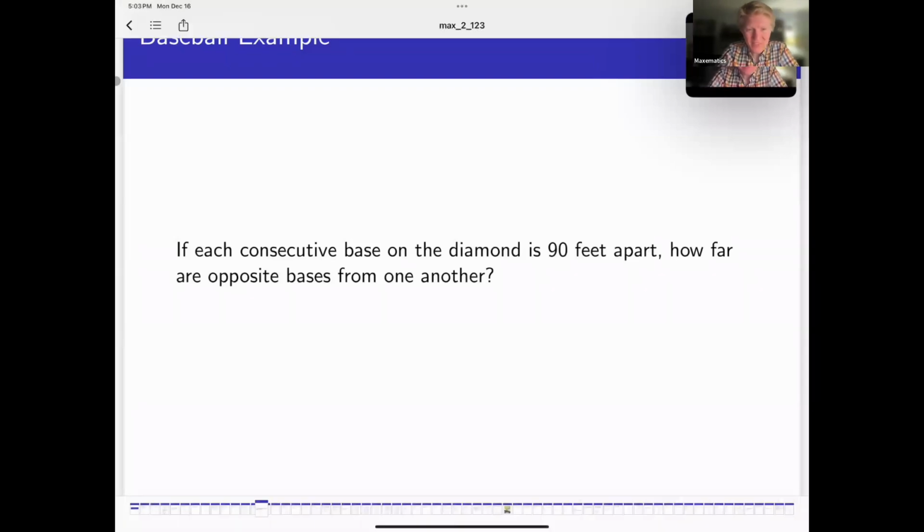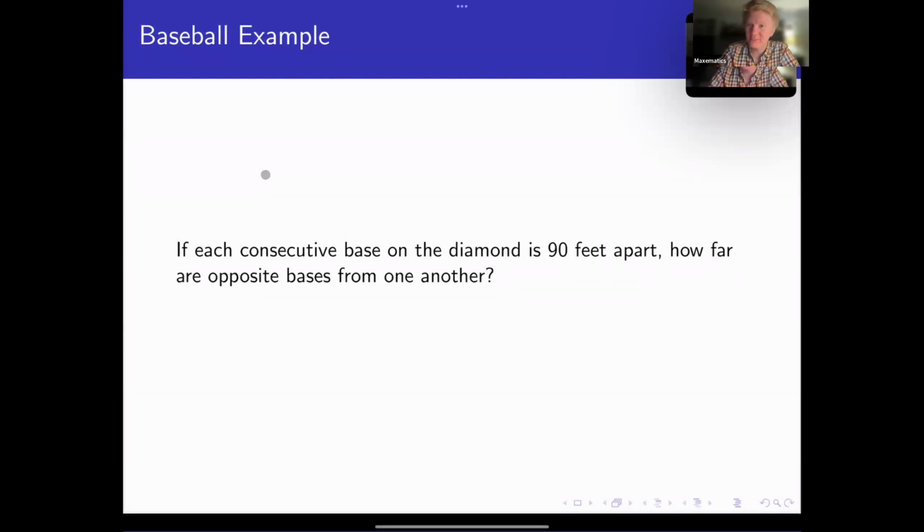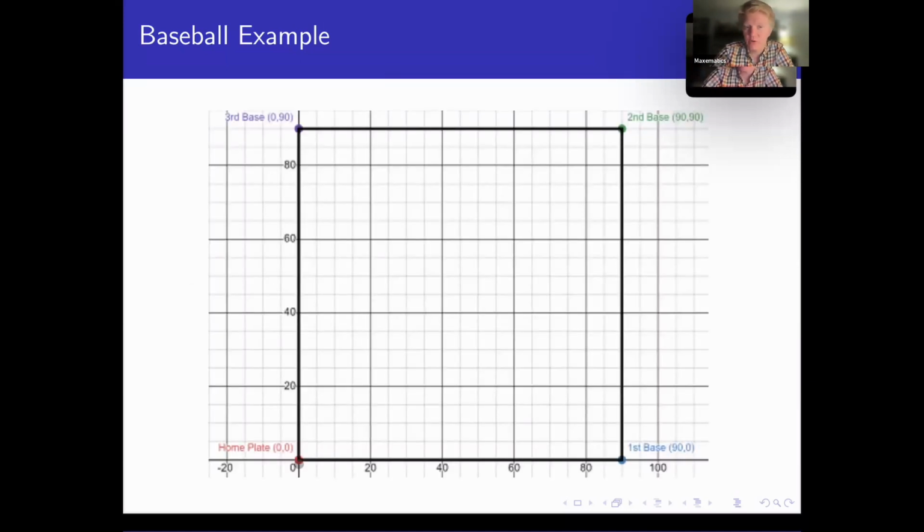But what if we want to extend this to the real world and actually do something with something that we're familiar with? So let's talk about baseball a little bit. On a normal Major League Baseball stadium, and even on some Little League fields, consecutive bases are 90 feet apart. So here we have, home plate is, let's say it's (0, 0). Well, it takes us 90 units to get to first base, 90 units to get to second base, 90 units to go to third base.